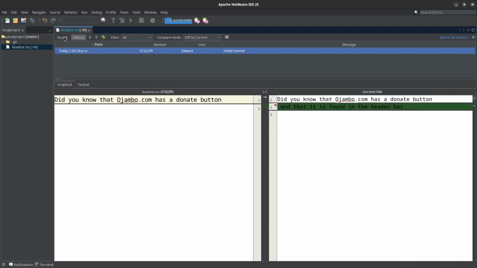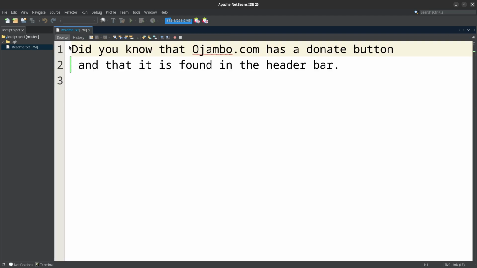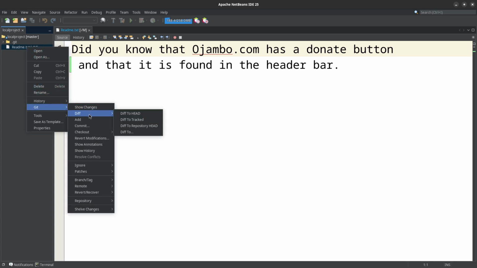And of course, if we go back to the file, you can just click source here, and then you can right click on the file, and you see Git here, and there's a Git Diff. You can diff it to the head, the repository head, or if you have another file you want to compare it to.